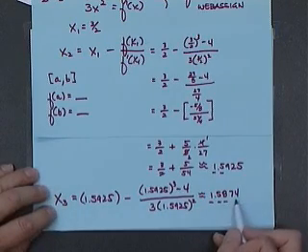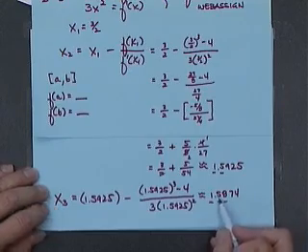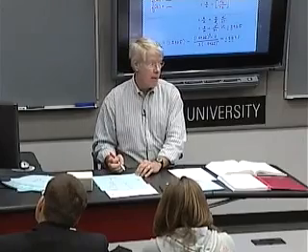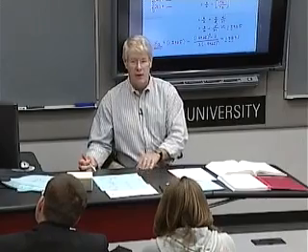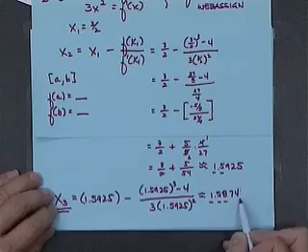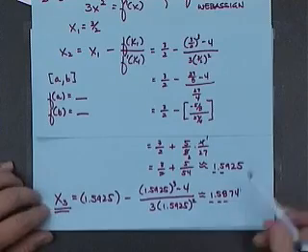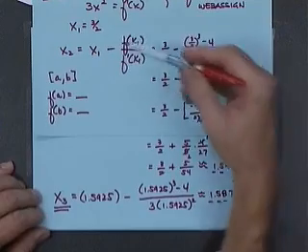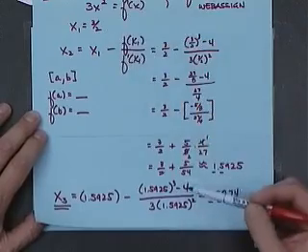Somebody cube that real quickly, and what do you get? 3.999999992 or something. Okay, so that's pretty good. I cubed the entire decimal, without truncating the decimal, and got slightly larger than 4. But when you truncate those decimals, you lose that, and so when you cube it, it becomes a little less. So we're getting pretty close. And that is as far as I would ask you to go on a test. Possibly have you find x1 and then go to x3.